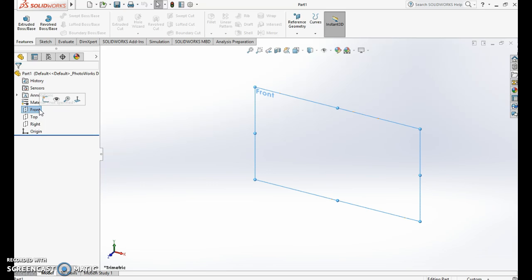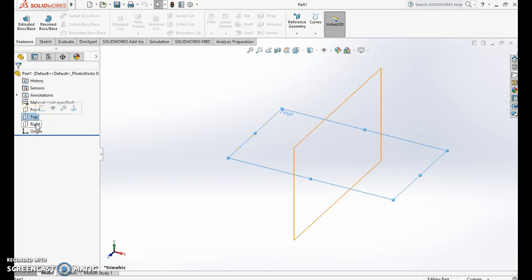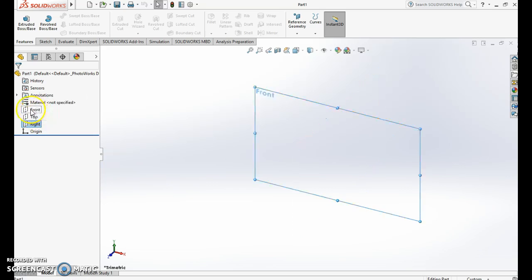You're going to see that there's a front. You can look at the top of your object, to the right, a few different hotkeys for that as well. But we want to start right here on the front. So all you have to do is click the front. Okay, and it's going to highlight this front piece for us.